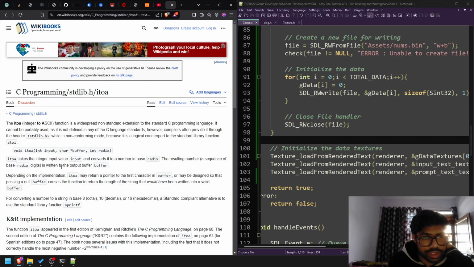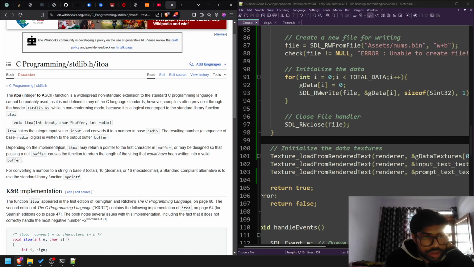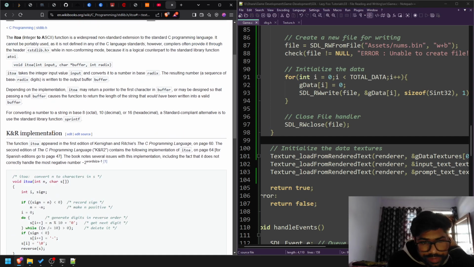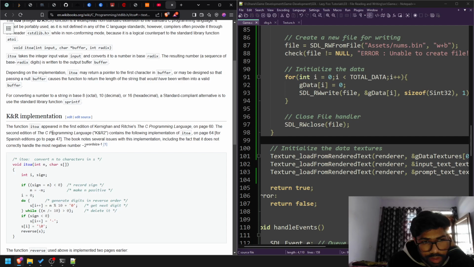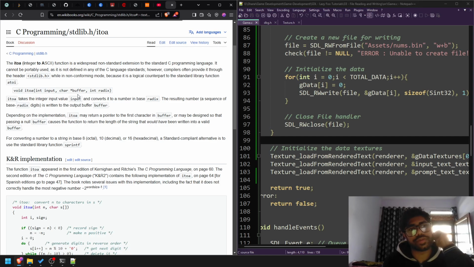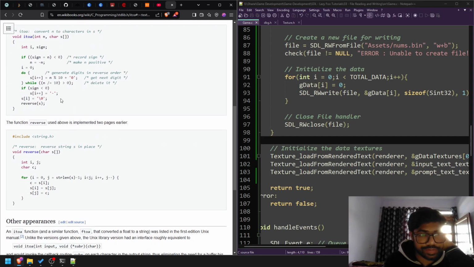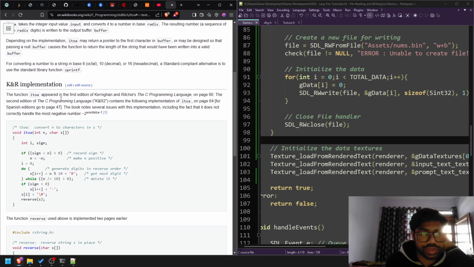The resulting number sequence is written to a char buffer. I to A, integer to a string.